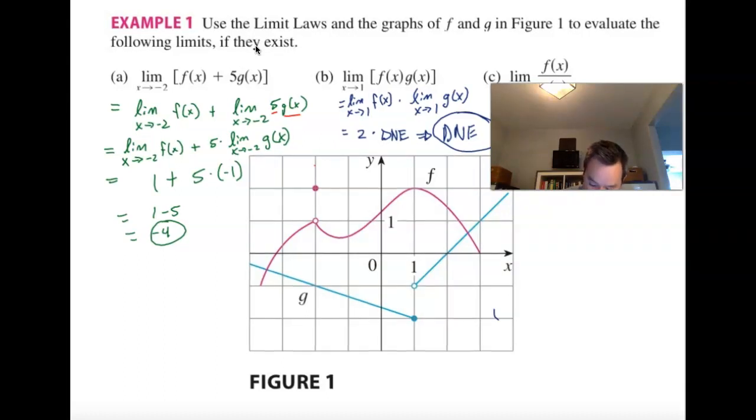Oops, what am I doing here? My color coding. But that's with the caveat that the denominator is non-zero. So here, as we approach 2, f does seem to approach the same thing. We're going to have to estimate this one a little bit, but let's say that's like 1.5.